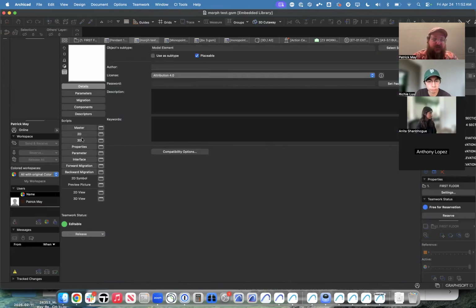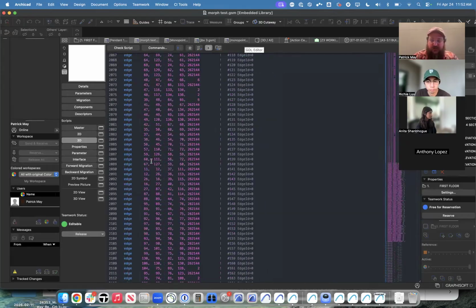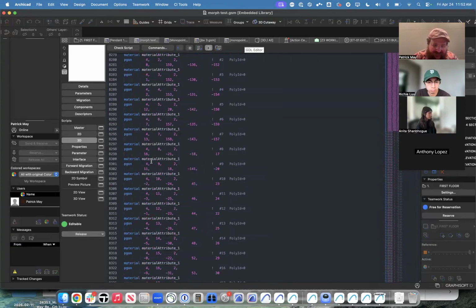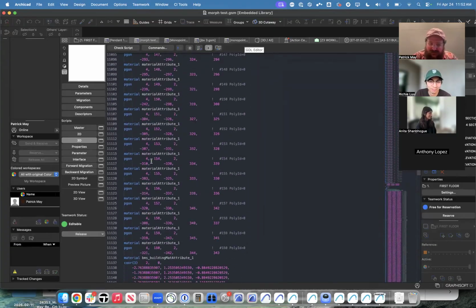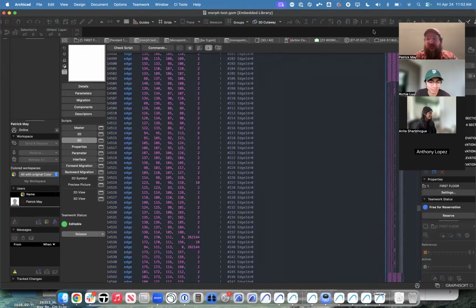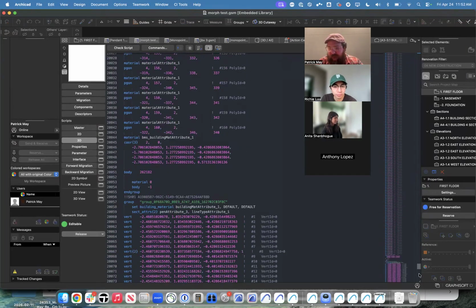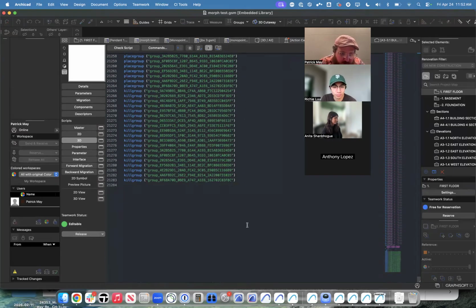The morph object is probably going to be like 7,000 lines of script, maybe more. Still counting. That's why that object is so big, because it's defining every single edge, every single face. It's 21,000 lines of script for the same geometry using morphs as opposed to shells.